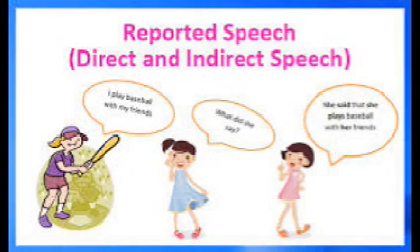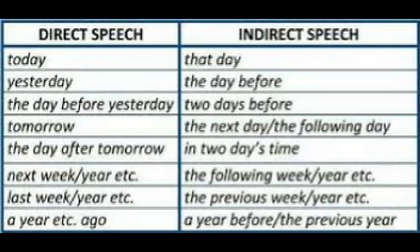Now, another thing that you have to bear in mind while doing direct and indirect speech are words indicating nearness of time and places. They are changed to words indicating distance of time and places. For example, this changes to that. These changes to those. Here changes to there. Now to then. Today to that day. Tomorrow changes to the next or the following day. Yesterday changes to the day before or the previous day.